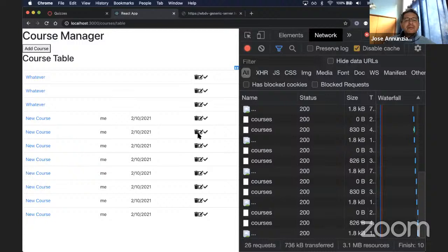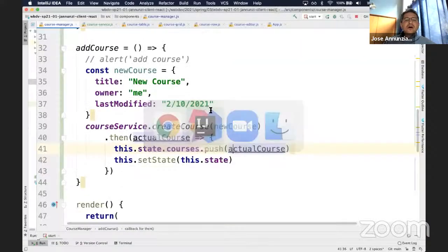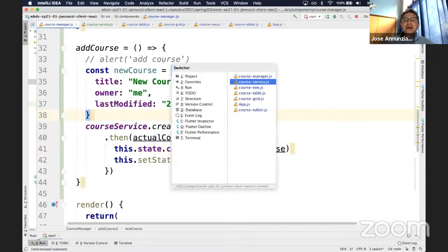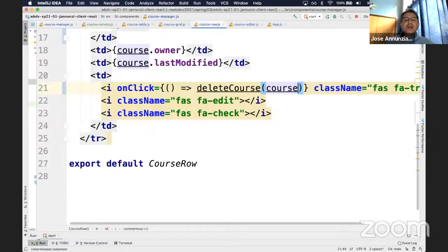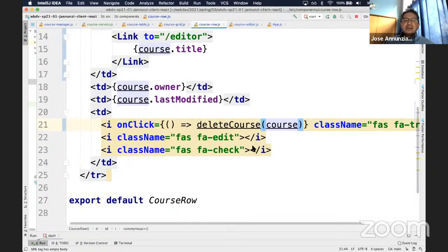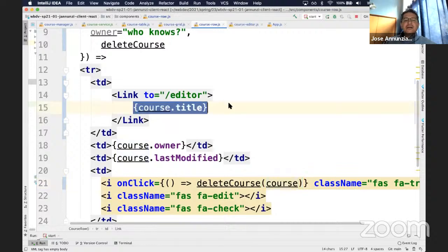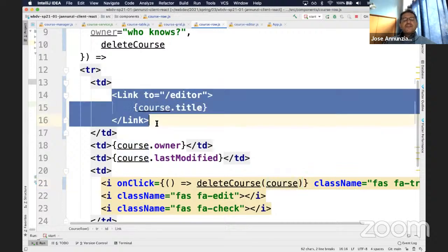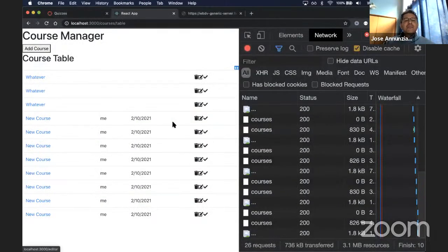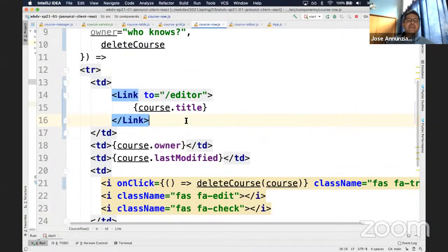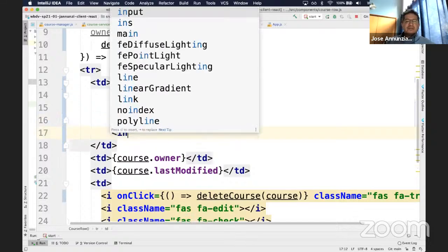So what about, I want to be able to edit this, right? I want to edit right here. Okay. So where does that happen? Well, that happens in the row, right? The row has this edit and check and so on. And so what I'd like to be able to do is this title here, this link, this should be a link if I am not editing, right? Like the default. But if I click on edit, I want this to be replaced with an input field, right? And so that input field will look something like this. Let's put an input field there.